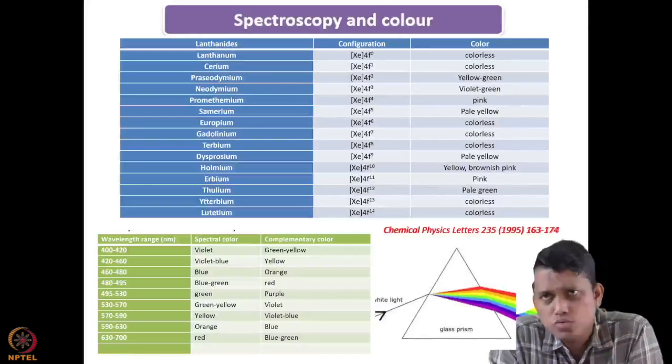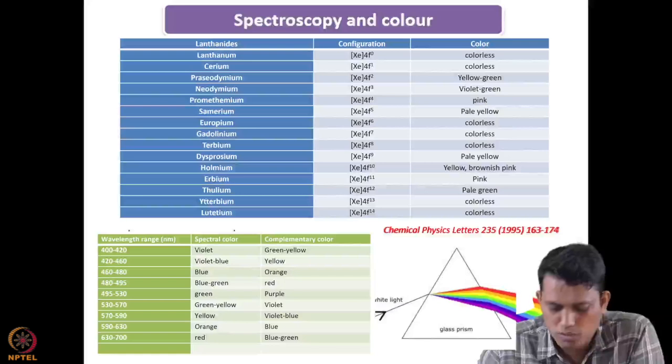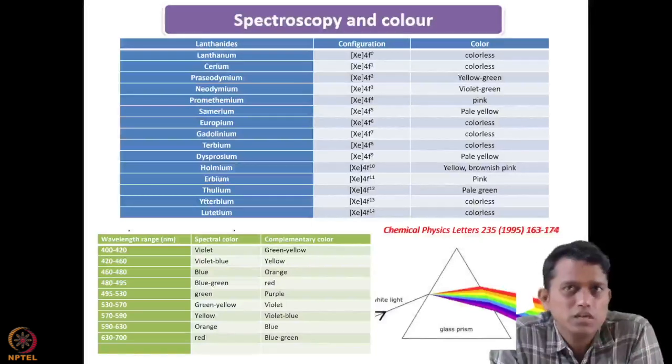But before going to the lanthanide actinide spectroscopy, the UV studies or the emission studies, I hope that you have a fundamental understanding of the regions in the electromagnetic spectrum that we use for the UV studies or NIR studies. I assume that you know at least those basic things, at least the Lambert-Beer law, that is, how your absorbance is related to the epsilon, to the concentration, and to the path length of the cell you are using for the measurement. So I hope you have the fundamental knowledge of all these things, and we can go directly to lanthanide or actinide absorption spectroscopy.